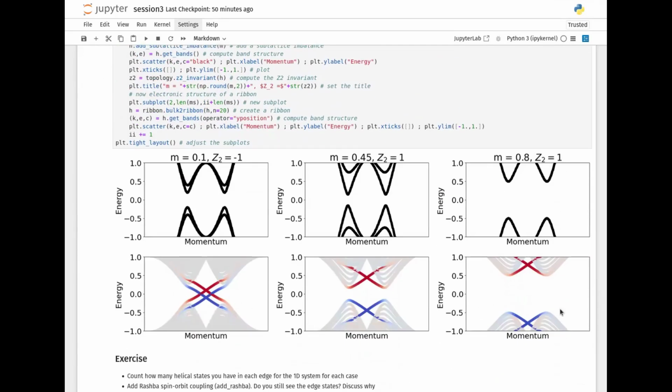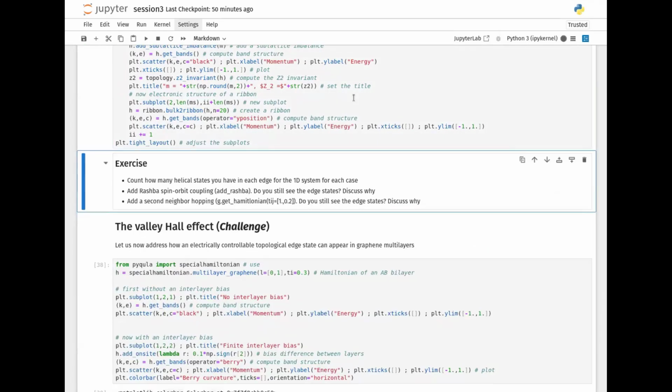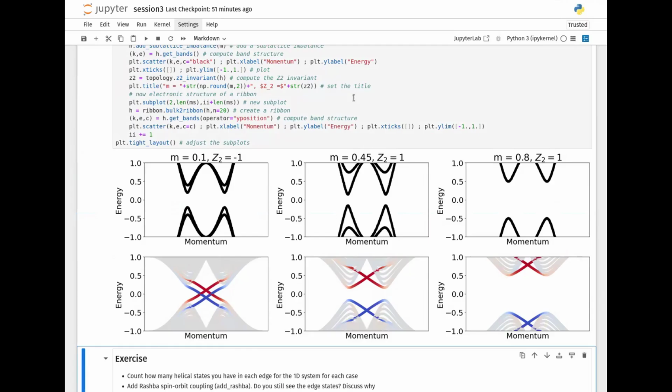We are also going to compute the band structure of the ribbon at the same time, just to follow how the topological invariant in the bulk evolves together with the edge states of a ribbon. For the edge states of a wide enough ribbon, we can see that there is a correspondence between the topological invariant of the bulk and the edge. Okay, so let us go through this. If we start with a small sublattice imbalance, meaning a small parameter for the trivial gap, then we see that we are in the topological regime that corresponds to Z2 equal to -1, and in this regime we get our gapless edge states in the ribbon.